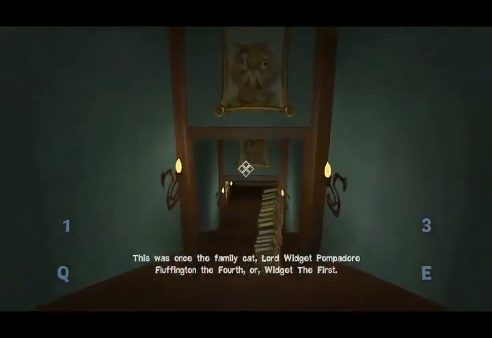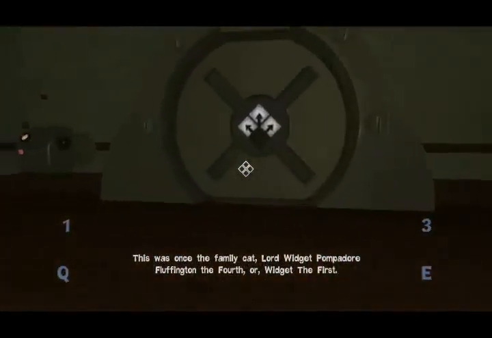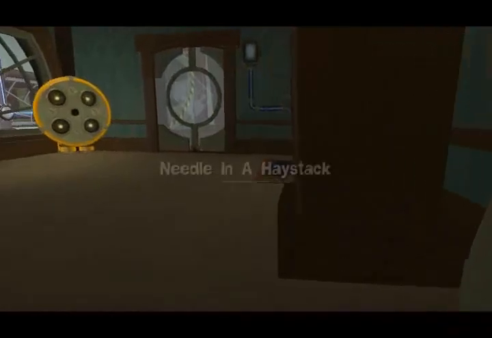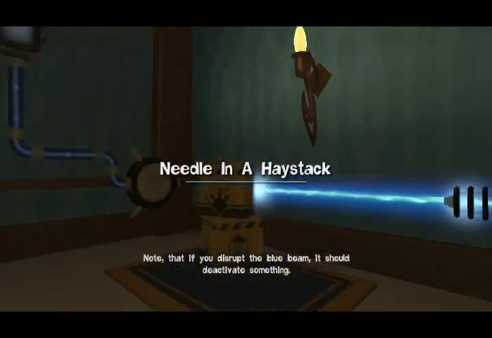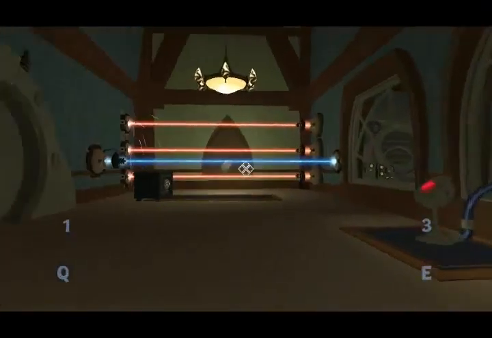This was once the family cat, Lord Widget Pompadour Fluffington the Fourth, or Widget the First. Note that if you disrupt the blue beam, it should deactivate something.